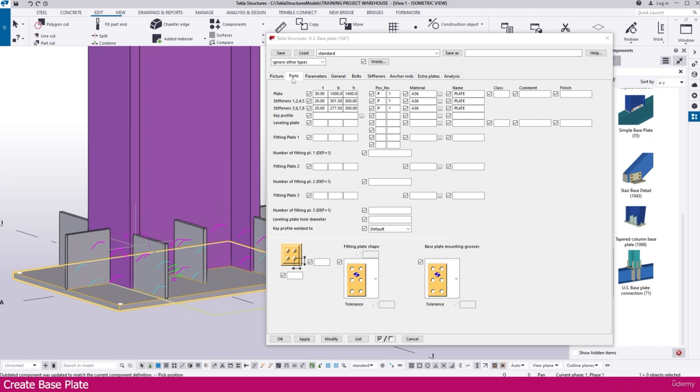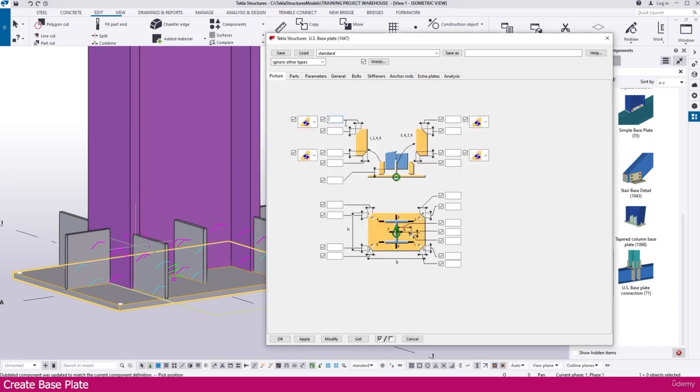So now keep as it is. Go to the picture. I just change here to 200. Then I change here to 250. In a similar way I update here also. Make it 250. Then here it is 200. And here I just make it 20 gap for welding, for chamfer. Then if you modify, you can see the changes.